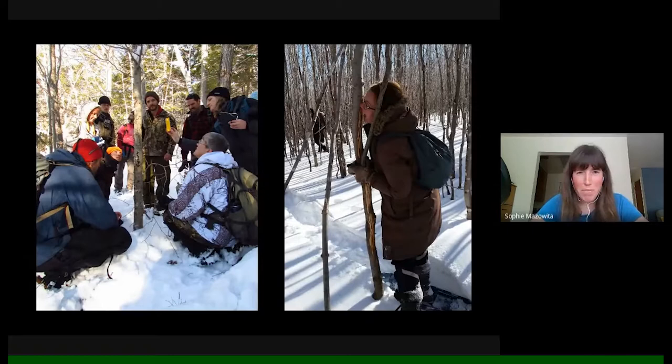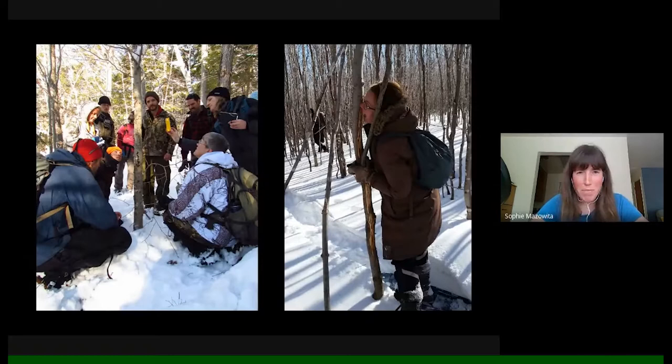Getting to spend time with people like my friend Lee, who would not hesitate to demonstrate how a moose or a deer might scrape up the bark of a small tree to access and feed on the cambium layer — just really fun people to be engaging with out in the landscape.